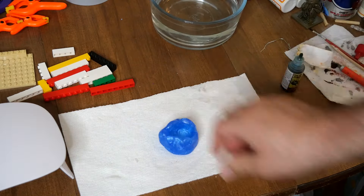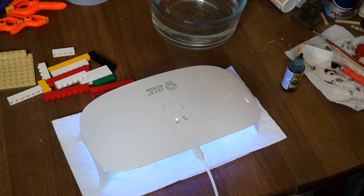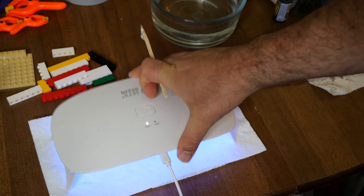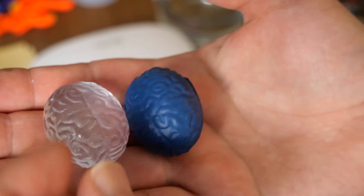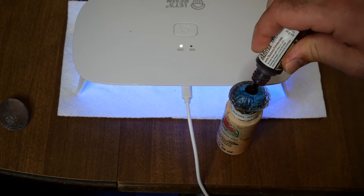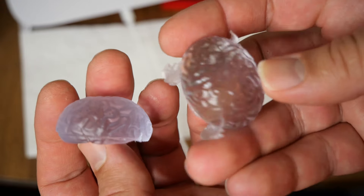I did have a foam brain, and Oyumaru's pliability lets you reproduce soft materials that other mold-making materials can't, like very soft foam. So I made an impression of the foam brain, put the Oyumaru in the freezer, and hit it with Let's Resin. The resin does get hot, but if you let it cool before removing it from the mold it shouldn't damage the mold much. I got four casts because I was impatient — a nice flat-bottomed brain that works perfectly for my uses. I painted one pink with Army Painter red ink.